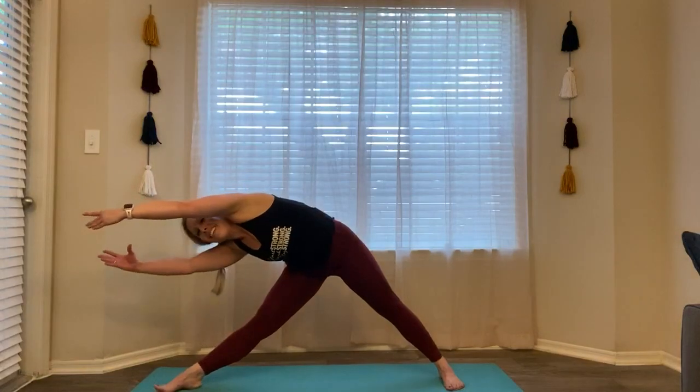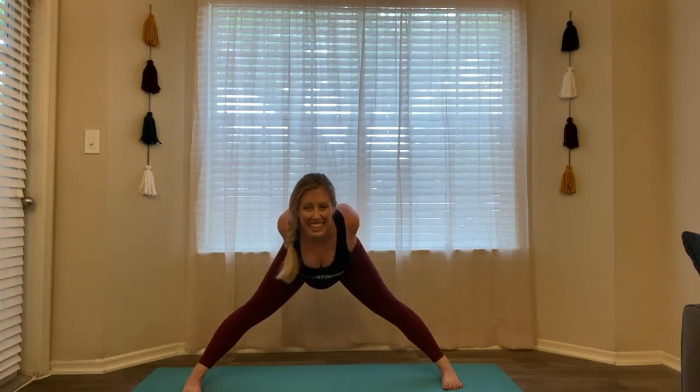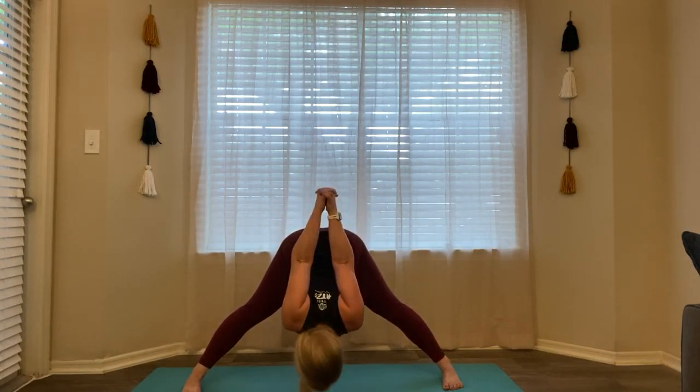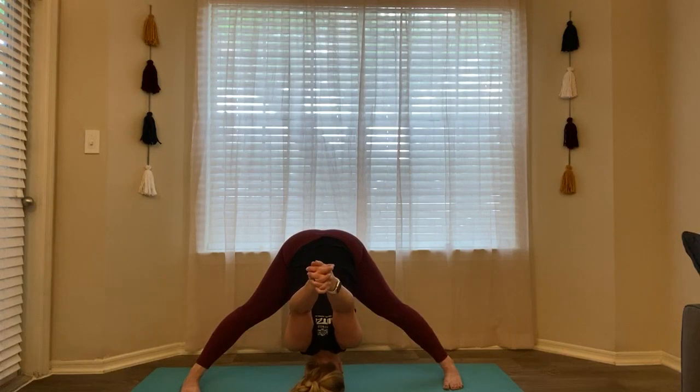Turn the chest down. Come forward, turn the toes forward, yeah? Sweep the arms back, interlace, and let the chest fall. Weight in the toes. Let the shoulders ring out. If you're dying for an inversion now, you can do it. But if you're not, we're gonna do it on the other side. We'll do that.